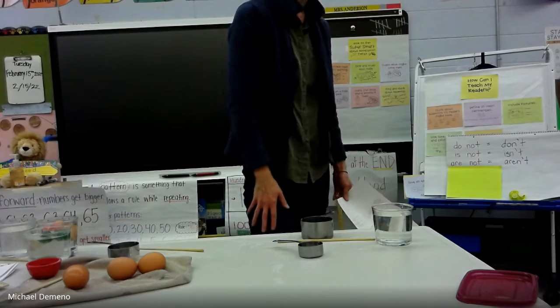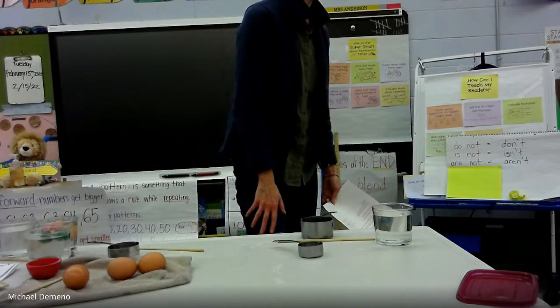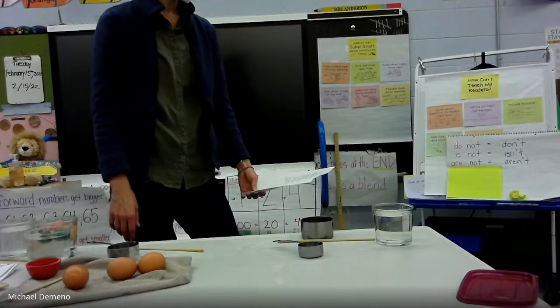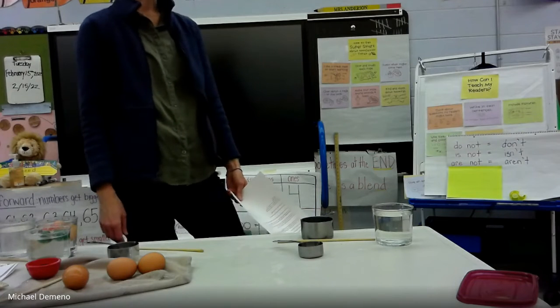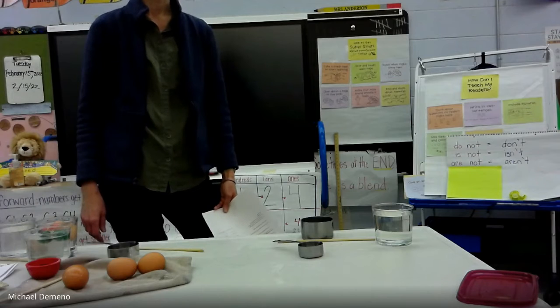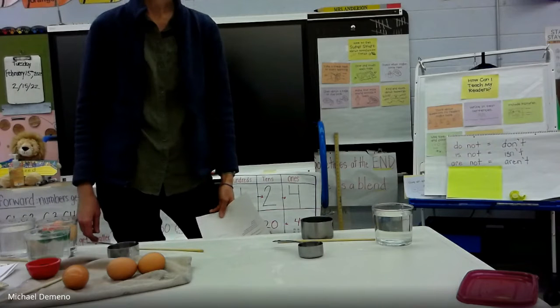Maybe because there's water here, but I have water. Yes, you do. Or maybe you can do a bucket and fill it with water, there's more water. Oh, what happens if you have more water in a bucket? So the amount of water might change? Yeah, that's a good question.